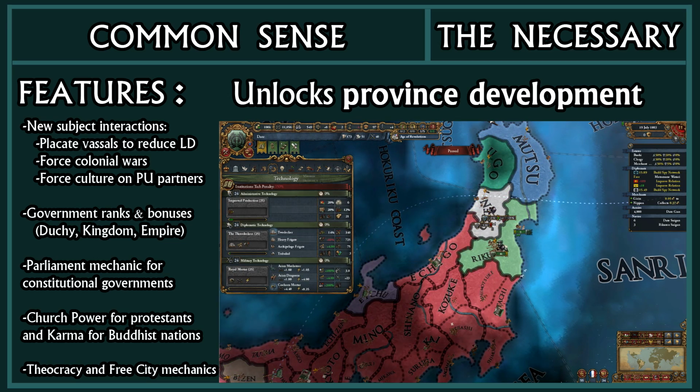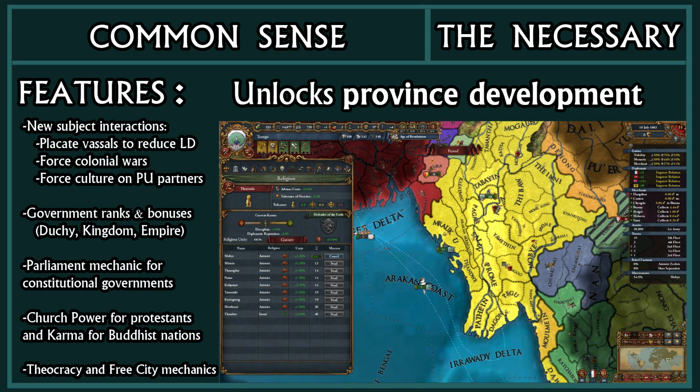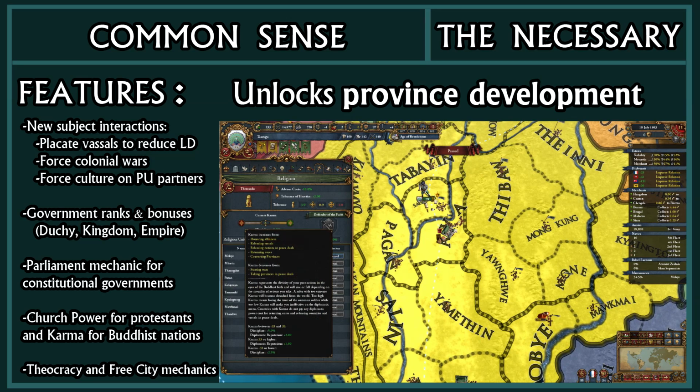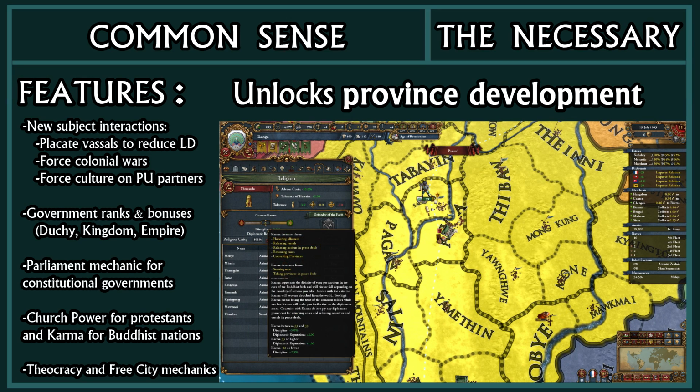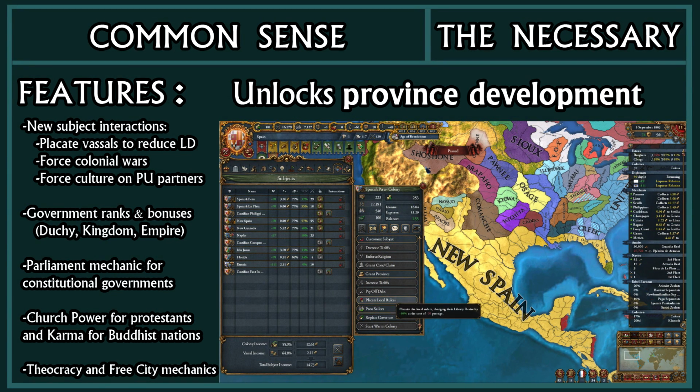In addition to development, Common Sense unlocks government ranks, which confer bonuses like extra diplomats and reduced national focus cooldowns, parliamentary mechanics for constitutional governments, and religious mechanics for Protestant and Buddhist nations. Furthermore, Common Sense unlocks incredibly useful subject mechanics, such as allowing you to placate vassals and lower their liberty desire at the expense of prestige, or allowing you to force your colonial nations to declare war on neighboring colonies and territories.